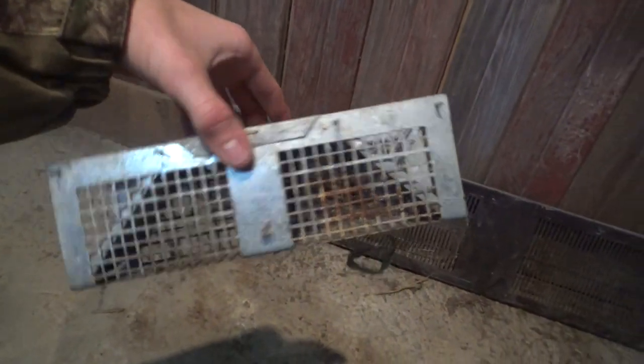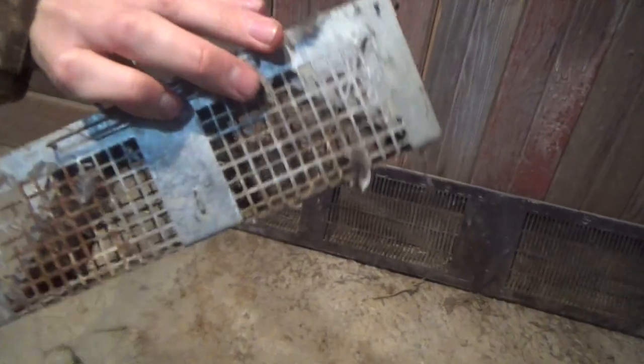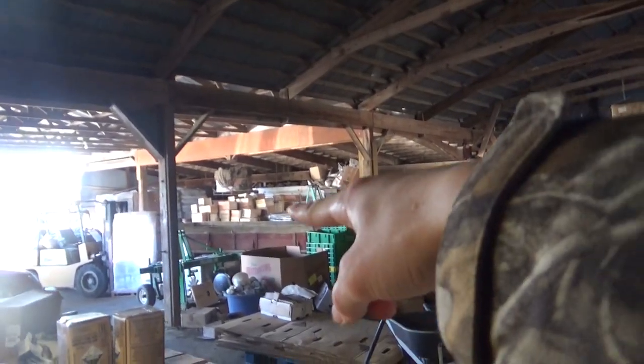I'm going to put three trail cameras up, and I also got this live mouse trap — it works pretty good, I've caught mice in it before. There's a good spot right here with some insulation and a hole up in there. I'm going to put some traps in this little barn, some in this cooler where there's a bunch of mice, another cooler down there behind the boxes, and we've got one more barn to set traps at. I'll see you guys tomorrow when we're checking the traps.